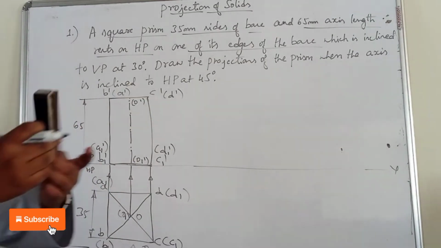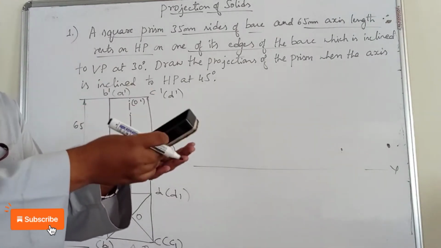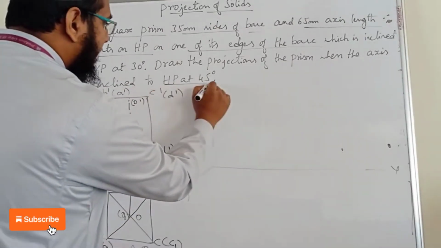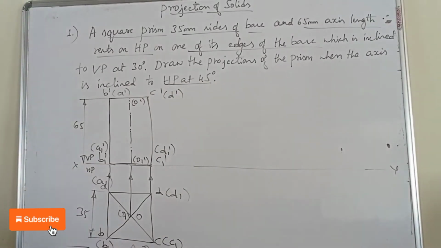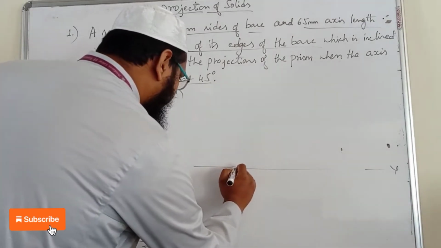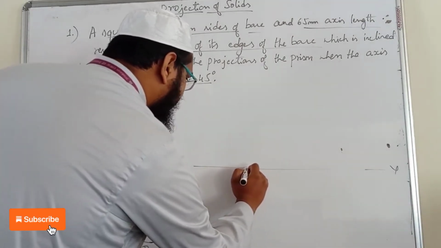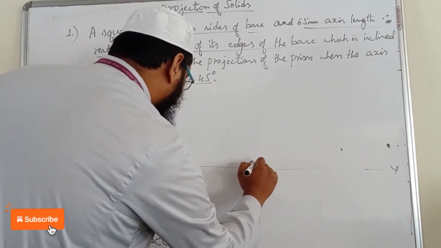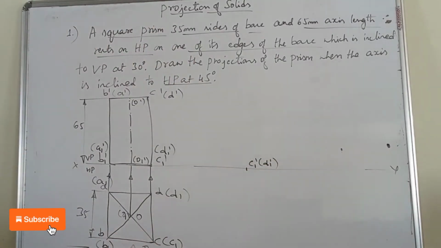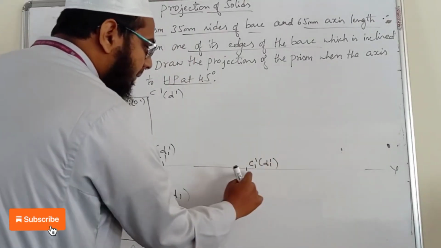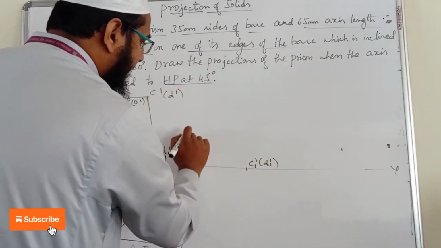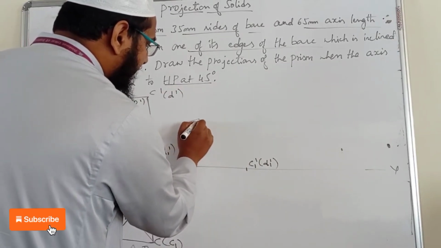So for the second position, we have to give the angle of inclination to the right side. The second angle of inclination to the HP, here they have mentioned 45 degrees. So what is the procedure here? First we take the reference point C1 dash, D1 dash. Using the protector, keep the protector here exactly and mark on the right side from here 10, 20, 30, 40, 45. So mark for the 45 degree angle.